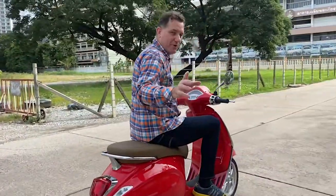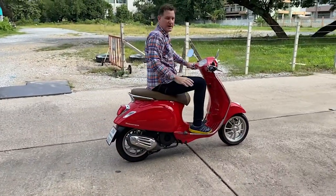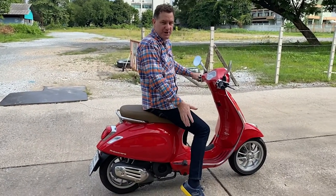I'm gonna try that one more time. I'm gonna try and get the speed up to about 20 kilometers per hour. When I get to that crack in the road, I'm gonna bring the bike to a controlled stop, as swiftly as I can using only the rear brake. Okay, so that was 20 kilometers per hour. I applied the brake at that rear crack, and it's taken this long to bring my bike to a stop.